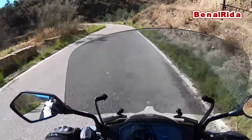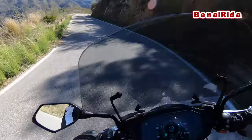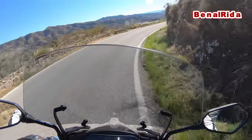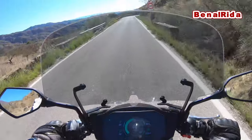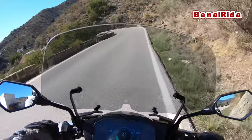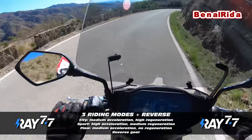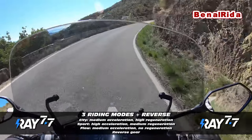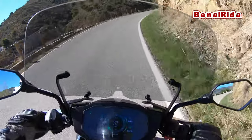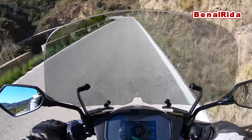It has very good recuperation. I mean, it has very good power and good recuperation. So I'm not sure how much energy is actually saved back into the battery when recuperating. But this is good for mountain riding as well, as you can see. Now, I go off the throttle, we have full recuperation here, as you can see. Yeah, that is very nice for mountain riding, the sport mode, actually, because you hardly have to brake. I don't know, let's see if I actually use the brakes, if I recuperate with that as well. How can I do that? No, I don't think. I don't know, maybe the rear brake or so, not sure. Anyways, I guess I need to ask them about this. Whoa, almost got thrown off my saddle here.